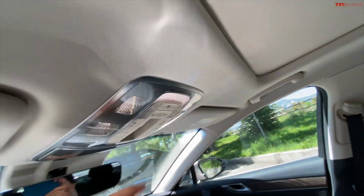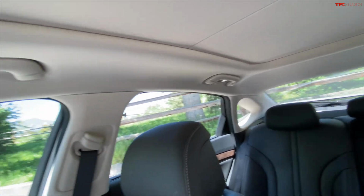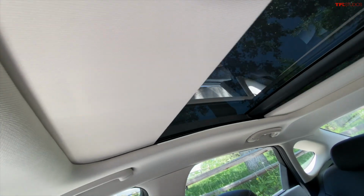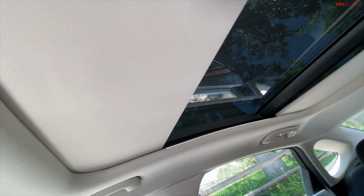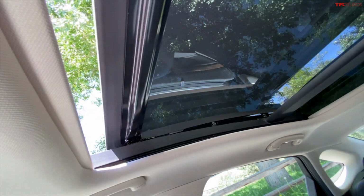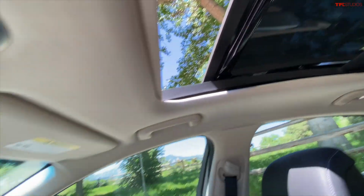Speaking of the sunroof, let's take a quick look at that. Push a button there. Oh, whoa, just kidding. That is for the rear. Interesting. I learned something new right there. That's for the rear window. So the sunroof control is going to be that. Splits down the middle, which is a little bit unusual. So most slide all the way forward or all the way back. The Genesis actually sits down the middle. And let's see how the operation is. It goes pretty far back. Doesn't extend all the way to the rear seats though.